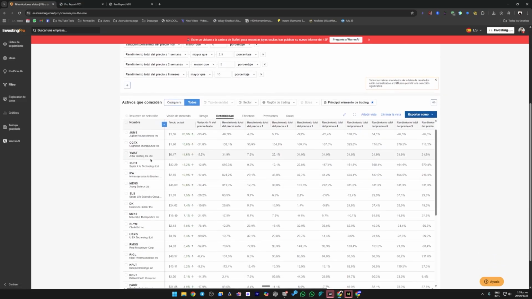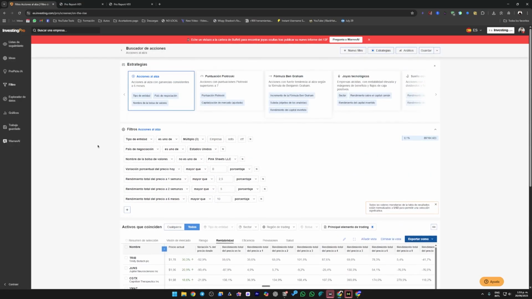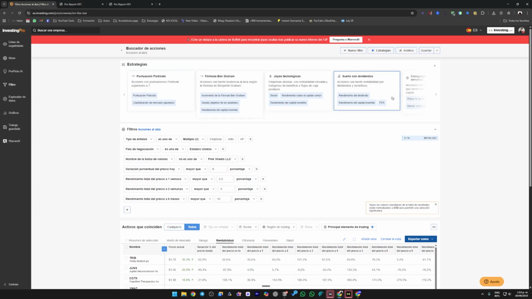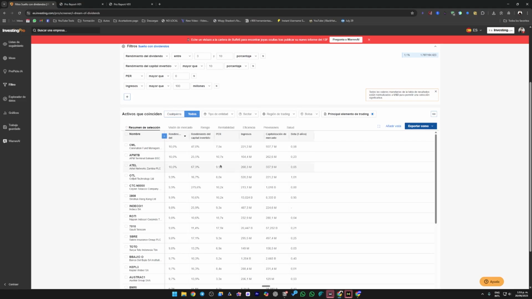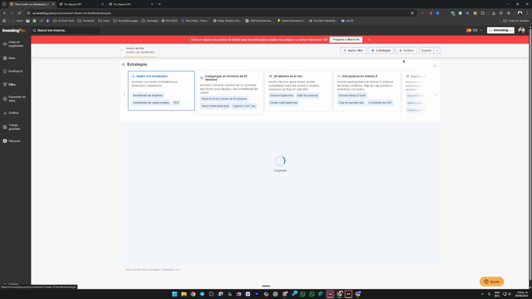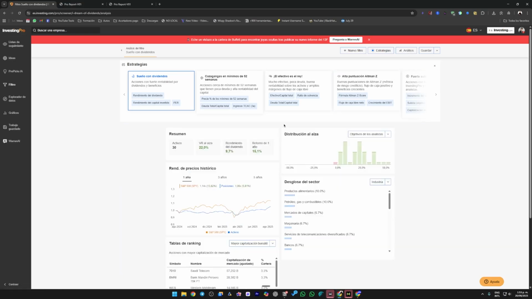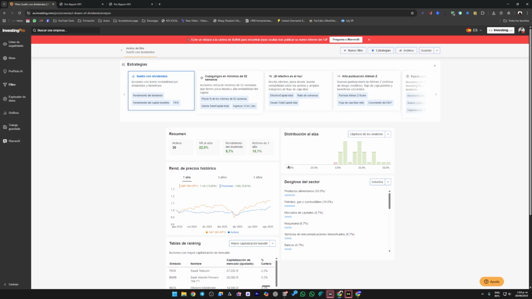So here we see some of them, and based on this we can filter to decide if we invest in them or not. We can also choose other types of strategies, for example dividends with strong yield from dividends and profits. So here we take these two things into account. Then we can move to the selection summary to view it in a simpler way, and we have these stocks over here. We also have the analysis option, so we simply click on it and it brings us the stocks again in a simpler and easier way to understand without so much data if we want it that way.